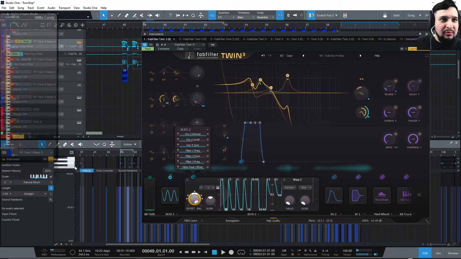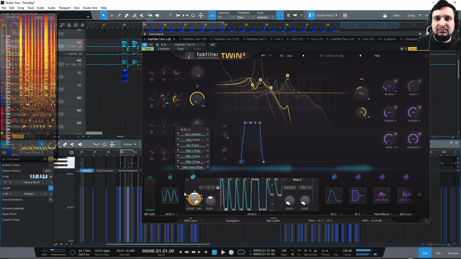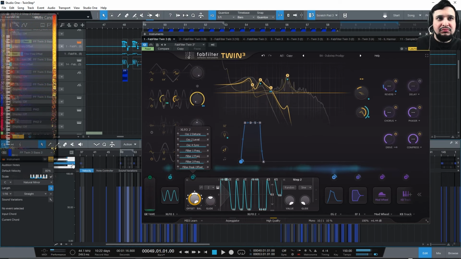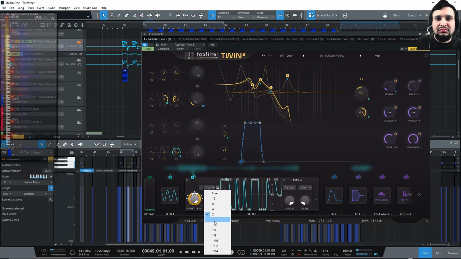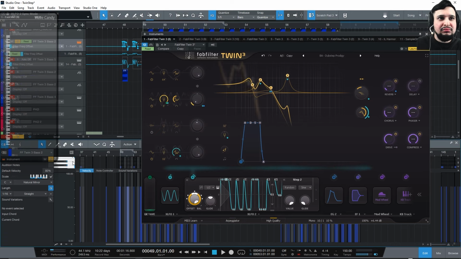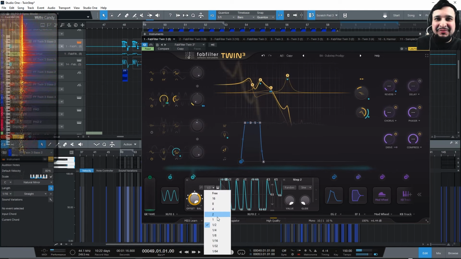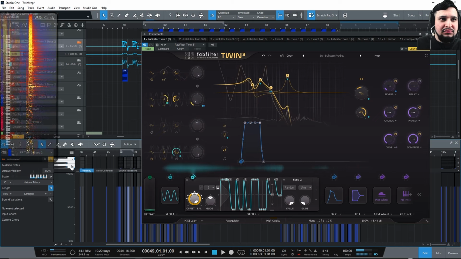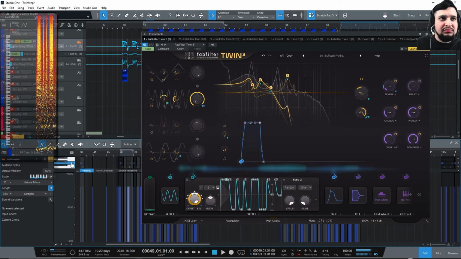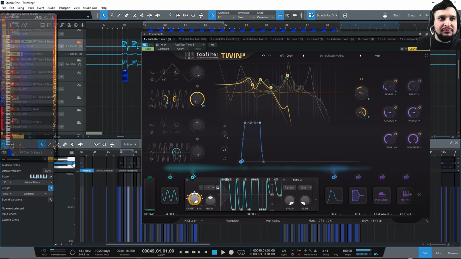And we can make it run faster. A little bit slower.